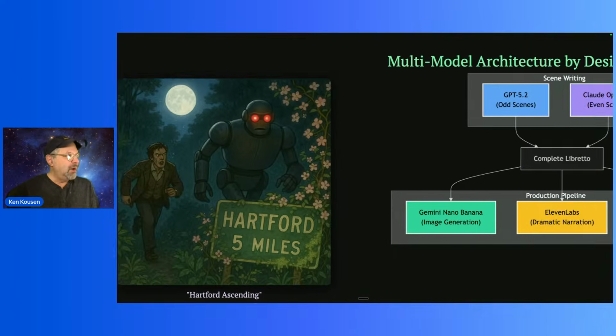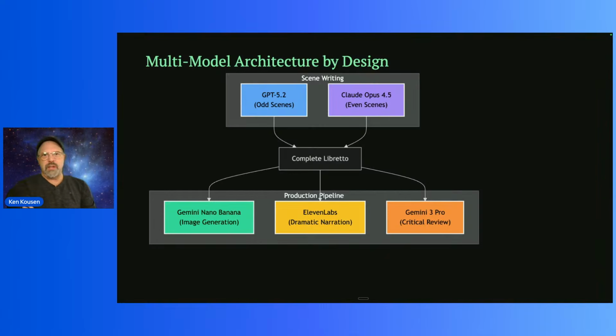So welcome. Okay, so the idea is that the two large language models will trade off doing odd and even scenes. And when I do this manually, I write the loop myself. And then once the libretto is complete, I pass each scene to Nano Banana in its entirety and just say, give me an illustration for this. And that's the thing I'm able to do in parallel because I can send that using virtual threads. Then I'll send the introduction or much of it to 11 Labs and say, give me an introduction and a little bit of a dramatic narration, I guess. And finally, send the whole thing to Gemini 3 and say, give me a critic's review.